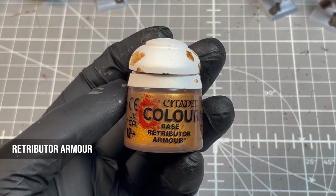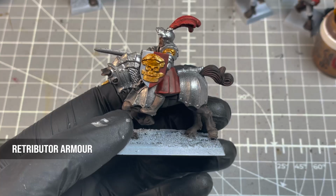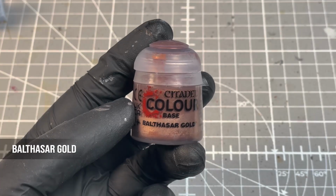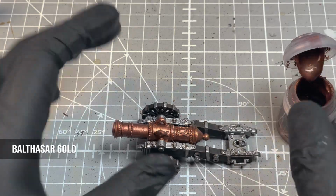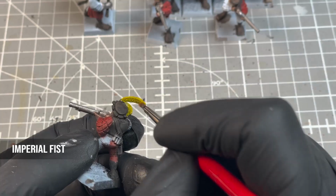After that, Retributor Armor. With Retributor Armor, we're going to accentuate a few of the details that we want to highlight. For example, these details on the general and the end of the flag here. After that, Balthasar Gold, because I felt the inner cannon needed some separation and contrast. Next up, Imperial Fist, accentuating and separating the feathers on the caps.